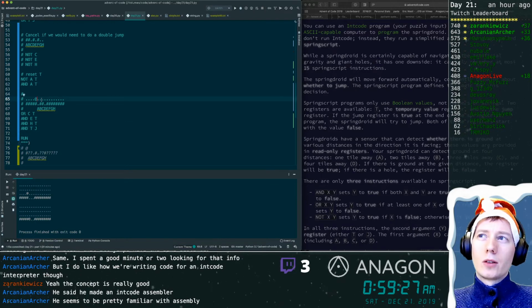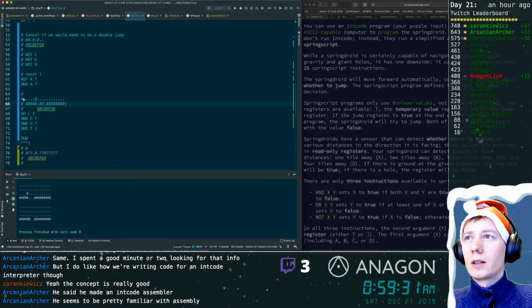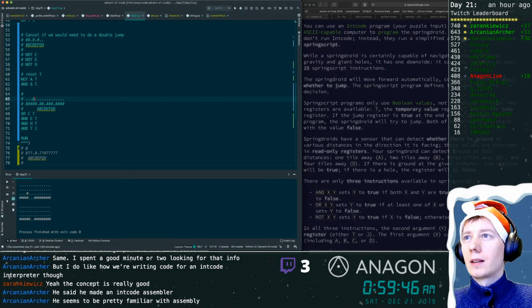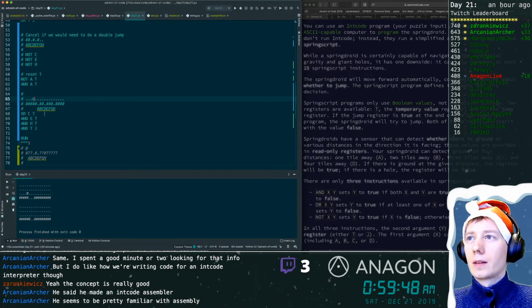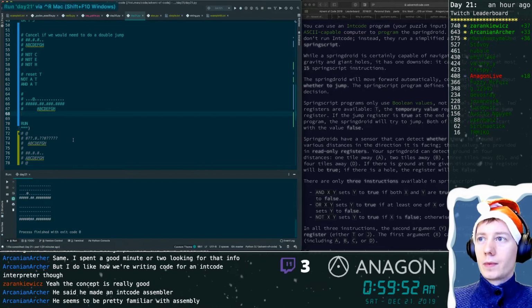So this is actually not really the case that I'm trying to avoid. The case I'm trying to avoid here is where H doesn't have a ground. So that is the case where we're jumping to go to... What is it actually? Is it like this? Let's see what happens.